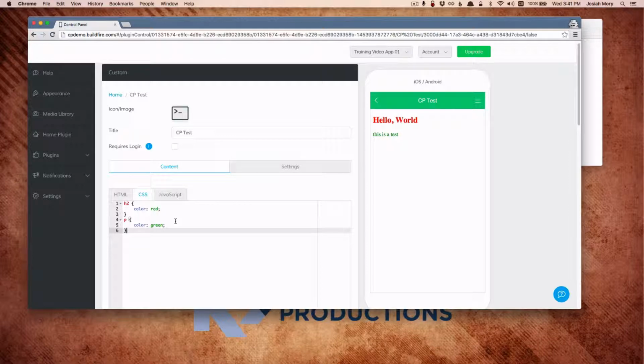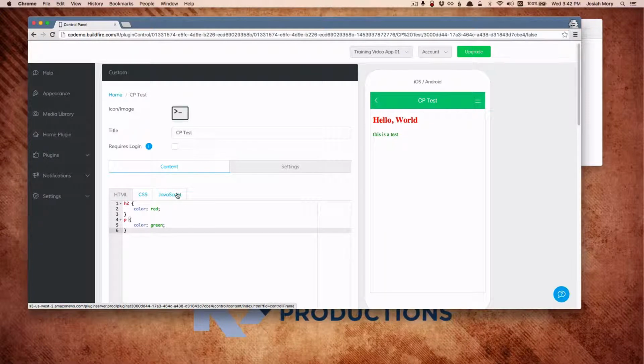We could use hex, we could use RGB. It's basically your generalized simplified CSS, which allows you to, like I said, target certain tags, certain IDs, certain classes, and you style this plugin how you would like. It allows us to just deal with the basic custom functionality we are looking for.